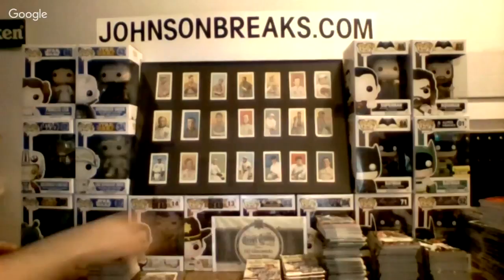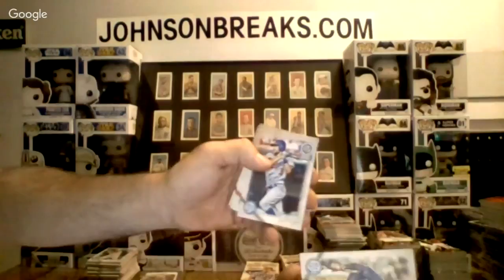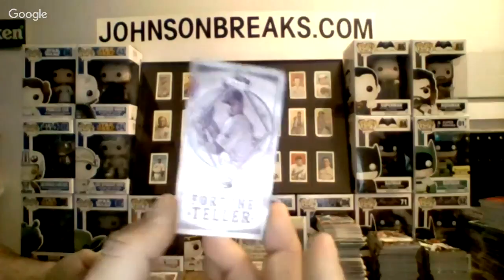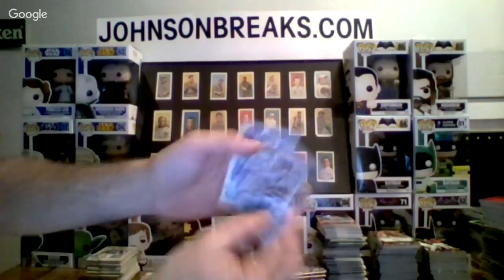Donruss. Another Ozzie Albies rookie, Chris Taylor, Trevor Bauer, Will Myers, Kenley Jansen. Got another fortune teller, Carlos Carrasco for the Indians. Alcantara rookie for the Marlins. Pollock, Diamondbacks.